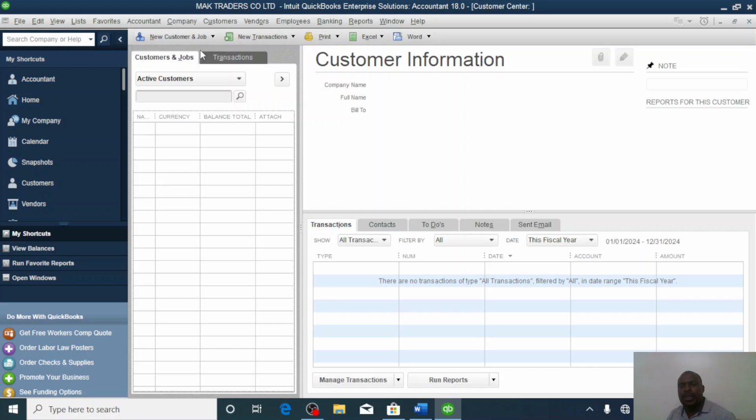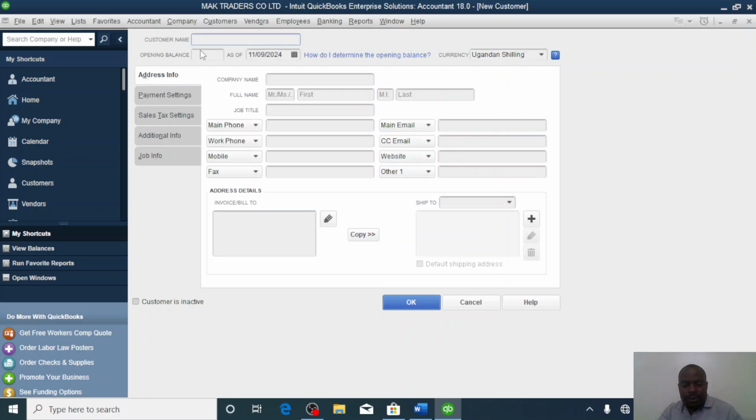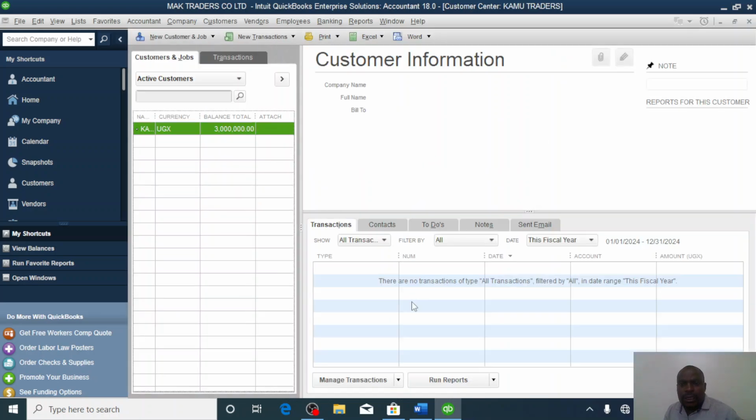We have Kamu Traders with an opening balance of 3 million, and its date is this date. Here I say okay. Now it is done.